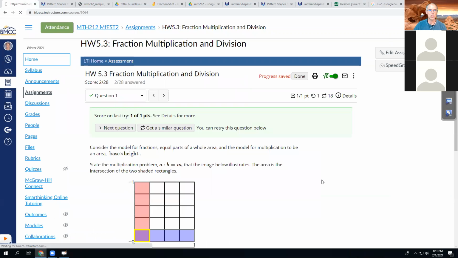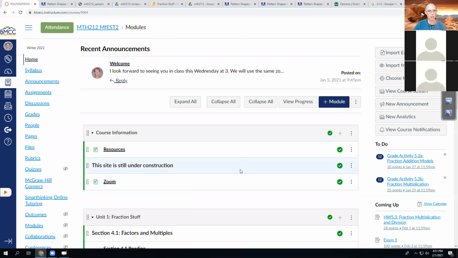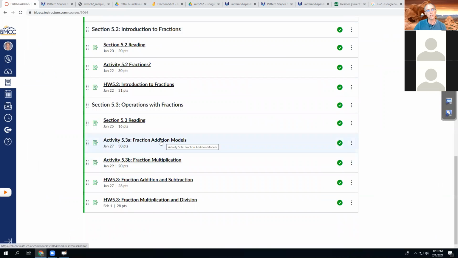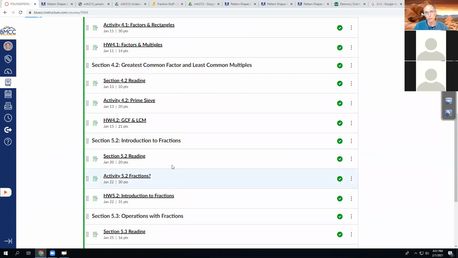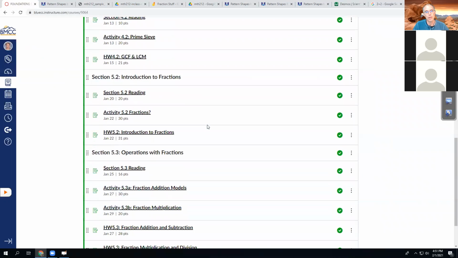Back to the home page for a sec. I need to catch up on grading today and tomorrow. So I haven't finished the addition activity or the multiplication activity. So if you haven't turned those in, turn them in today. There isn't a division activity, although we did look at how to use the toys to do division. We'll do some more review on Wednesday. We may or may not use the whole class time.